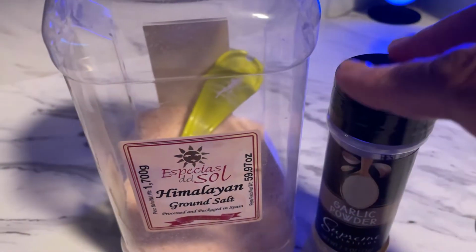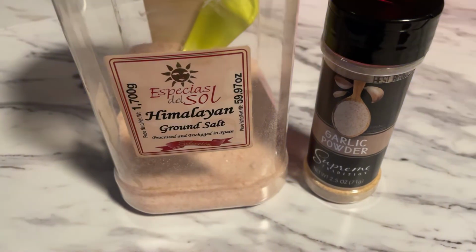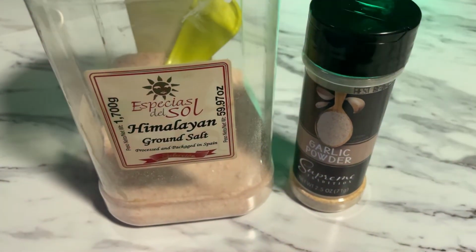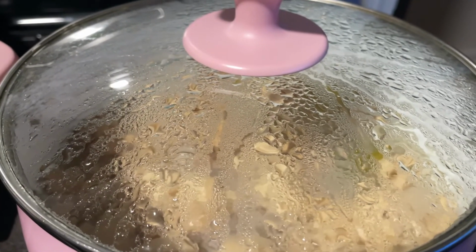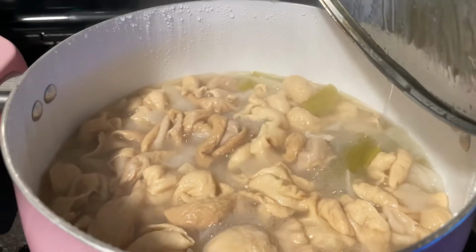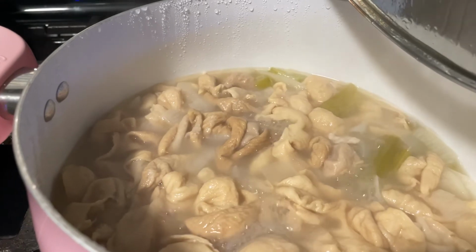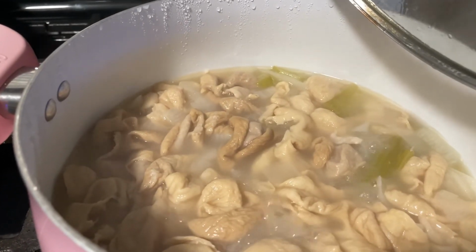So here are my simple seasonings. I waited until after the chitlins cooked down because I didn't know what I was going to be left with, and I did not want to over season them. This is the pot as it cooks away, and they're starting to become nice and tender, as well as the aromatics are starting to cook up and become translucent.